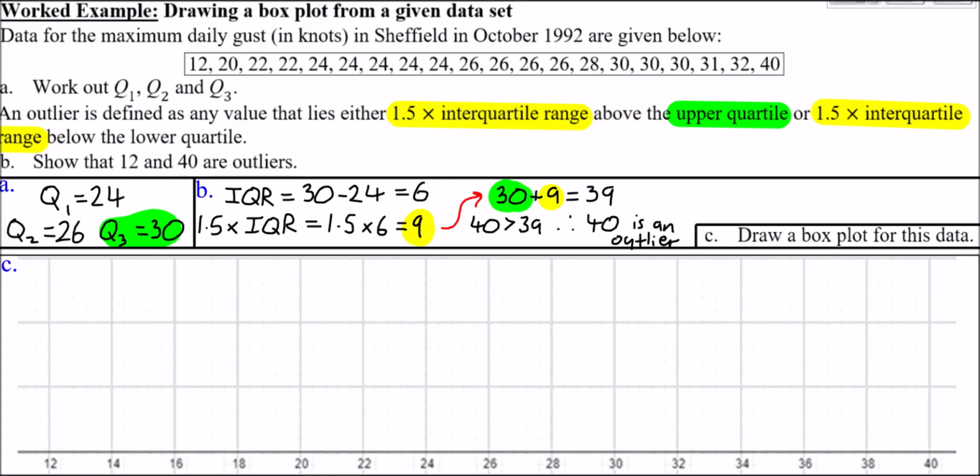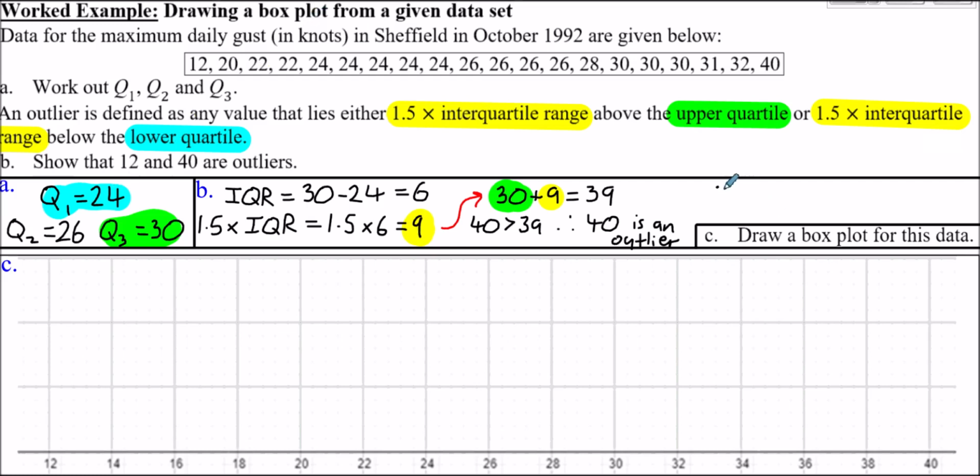We now do the same to work out if there are any outliers at the lower end. So the lower quartile is Q1, which is 24. So we need to see if anything is 1.5 multiplied by the IQR below the lower quartile, which is going to be 24 minus 9.